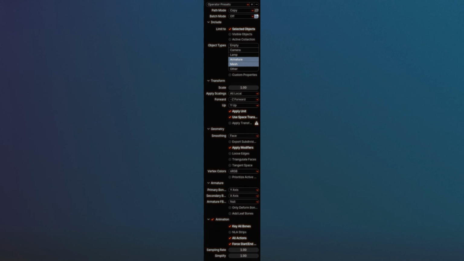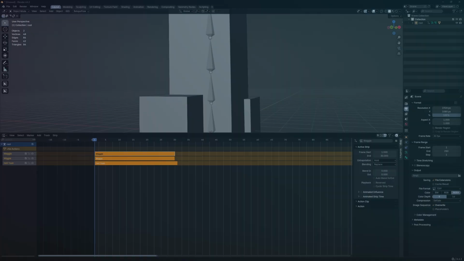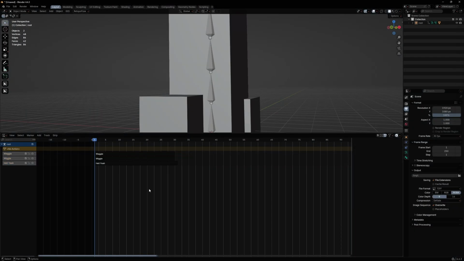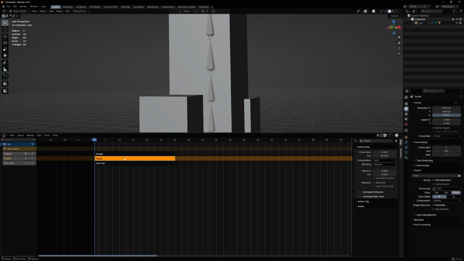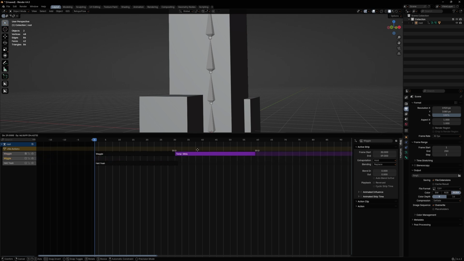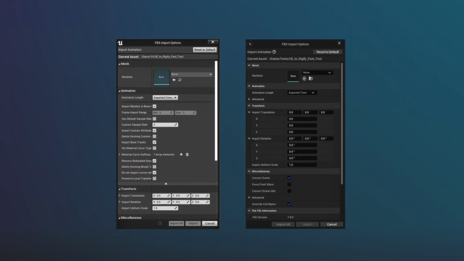Typically, I export all actions. However, you also have the option of using NLA strips. For NLA strips, only the tracks that are checked will be exported, which can be useful if you only need to alter one animation. You can push all actions down into their own tracks and check and uncheck which you would want, or you can put all actions into one track and export that. They will be imported as separate animations regardless. Use the all actions export or the NLA strips. Using both will result in duplicates.